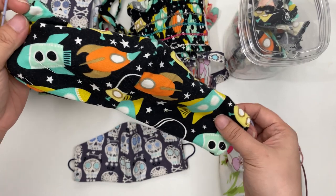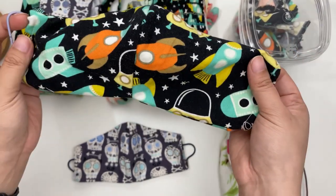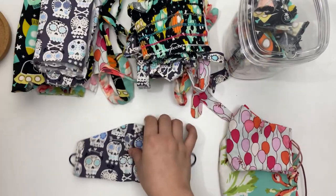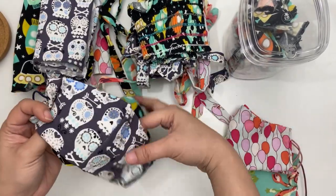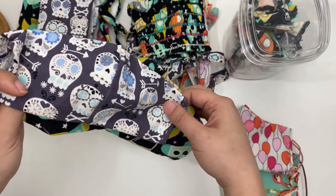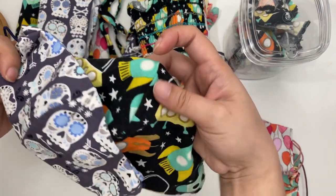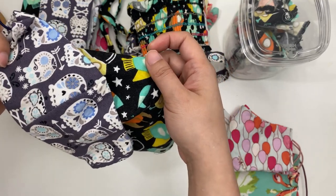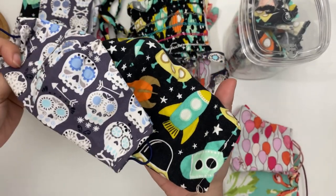So we've attached the elastics and we're done with our adult size face mask using a sewing machine and a kid size na ano, minanual natin, kinamay natin. So see, I hope you were able to follow the instruction that I have shared with you.